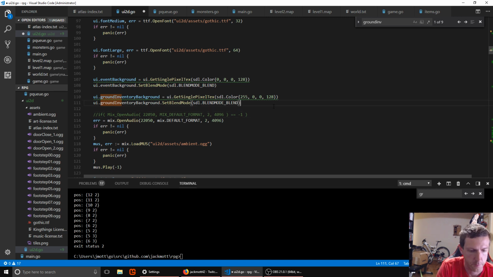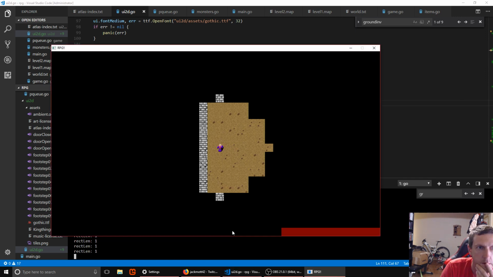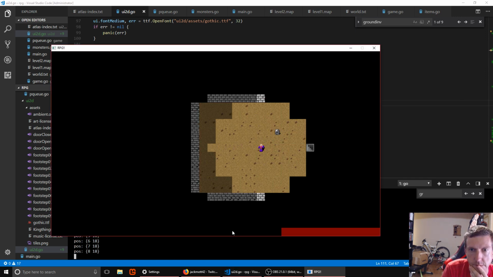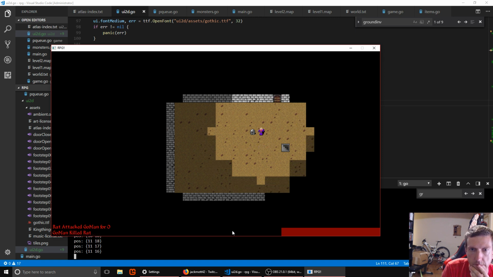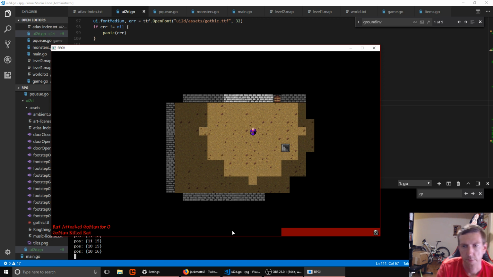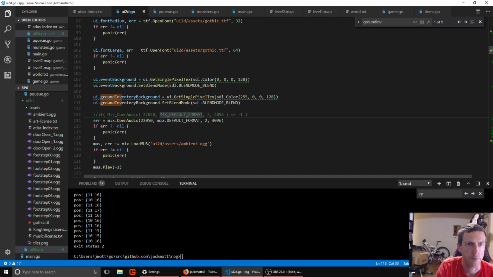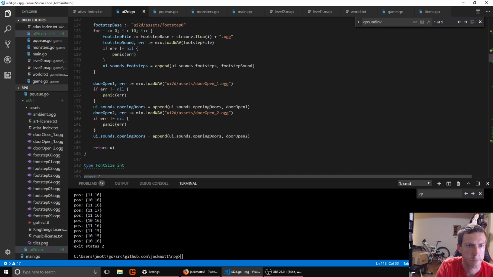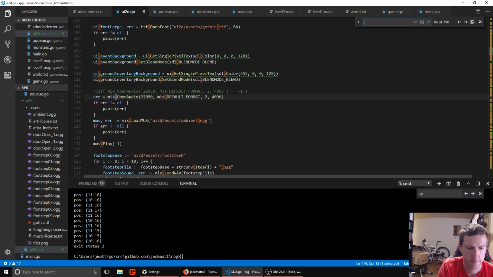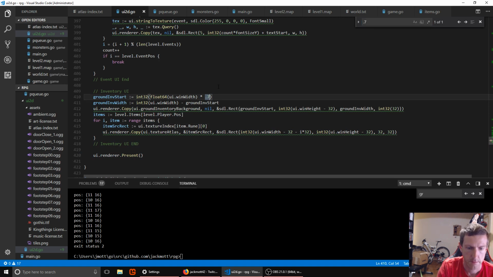Okay, so we're making this red so we can see it. It's probably a little bigger than we're going to need. So we'll just make this maybe 0.9.